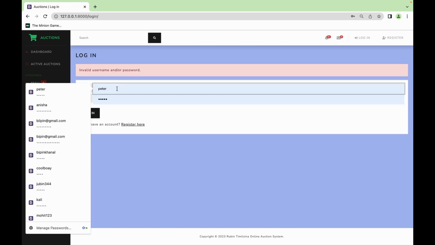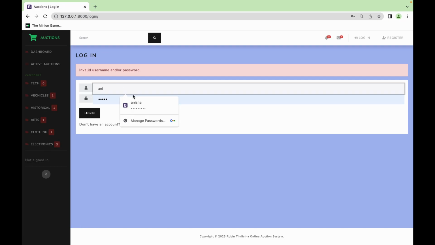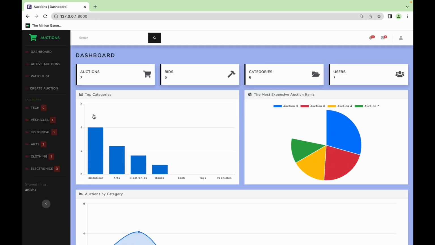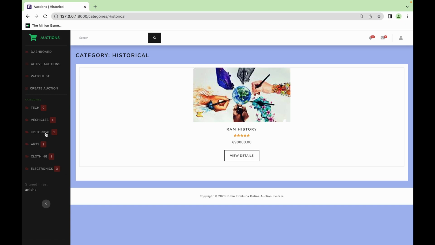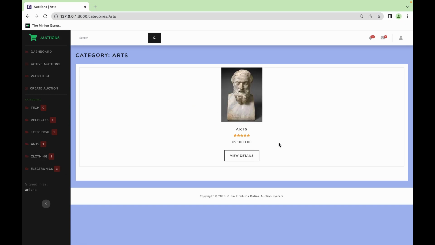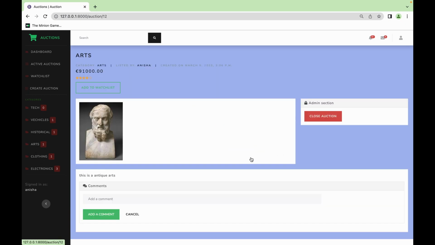Okay, so login, and here we go to the arts part, and view details.